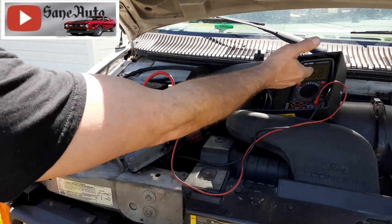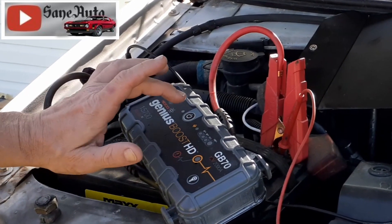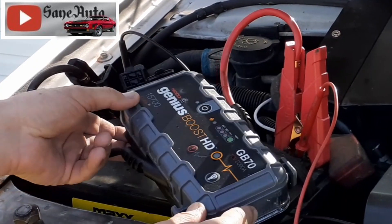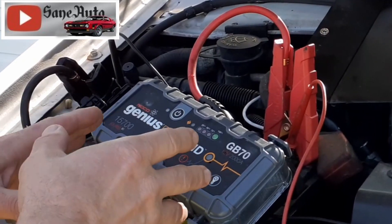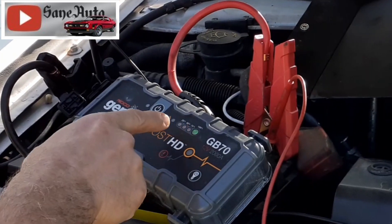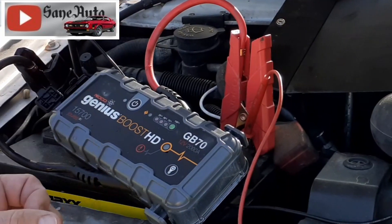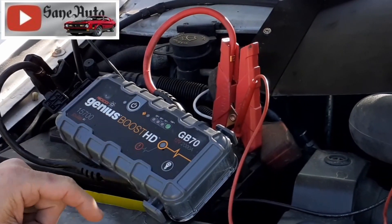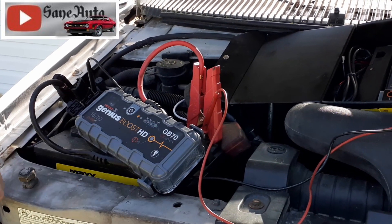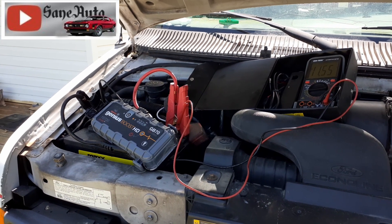The battery is almost completely dead - 1.6 volts now. It's been sitting here for months without being turned over. All right, let's see if the smoke comes out. There's not enough battery juice in the battery to make it cycle through, so it's just not doing anything. It's acting like the battery is completely dead. Apparently 1.6 volts is below its trigger voltage. So I'll press this button right here to override and force it to start charging. And there it goes. I can hear the dinger in the van - we've got power.